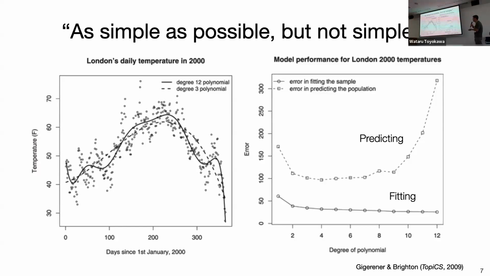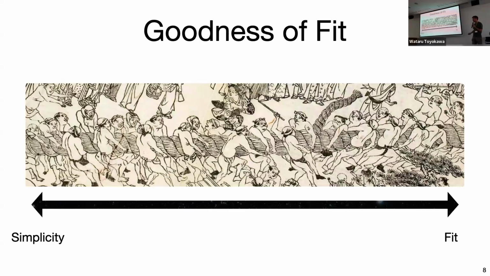So ultimately, what we're trying to do is to find some balance in complexity that balances both our ability to fit the data while also ensuring that we can capture some general principles that also allow us to predict out of sample, right? So this is a tug of war that we have to play between simplicity and fit. And most approaches to model selection operate by providing some way to balance these two opposing forces.